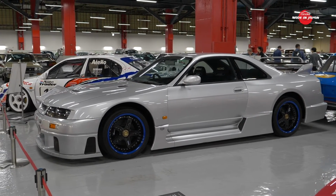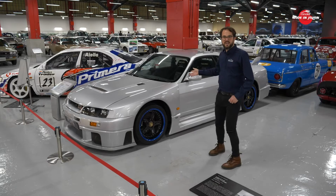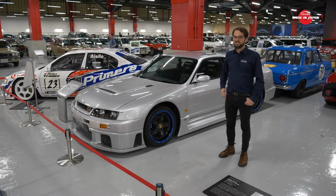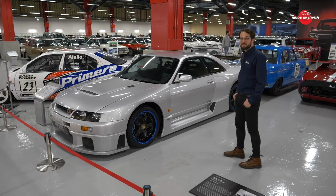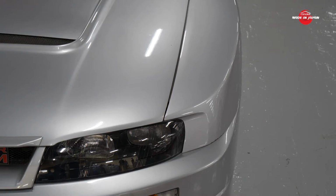This road legal GTR is rear-wheel drive. They had to save the weight, so they had to disconnect the front axle. This thing weighs around 1150 kilos and has around 300 kilowatts. A little bit more, we think. But yeah, in the flesh, it's just so special, and it's such a shame they didn't make more, because I absolutely love it. Oh, one more thing to add. When the GTR LM race car eventually went racing, it lost spectacularly against cars like the McLaren F1 and the Ferrari F40. So I guess it lost in good company.